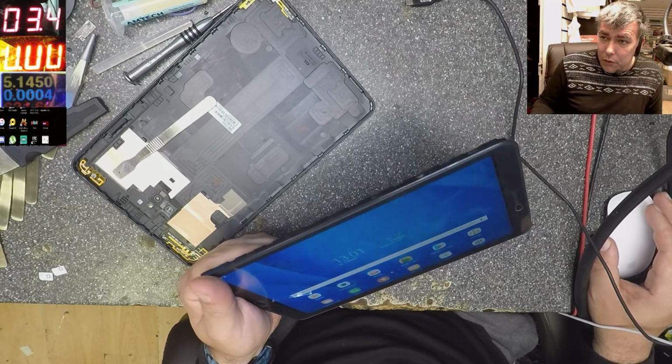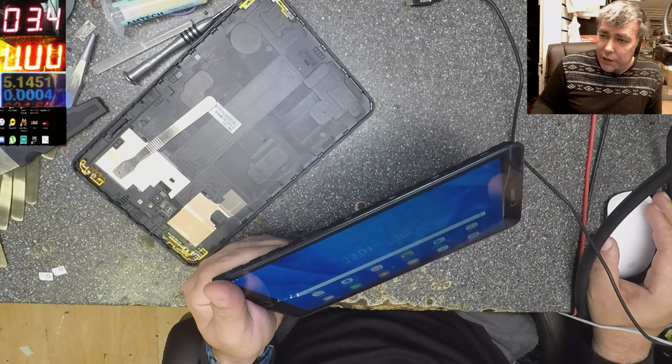So don't order the screen. Don't throw away the tablet. It can be fixed.